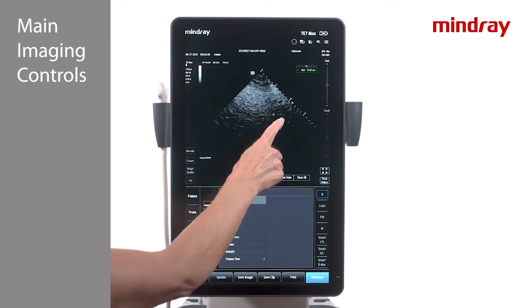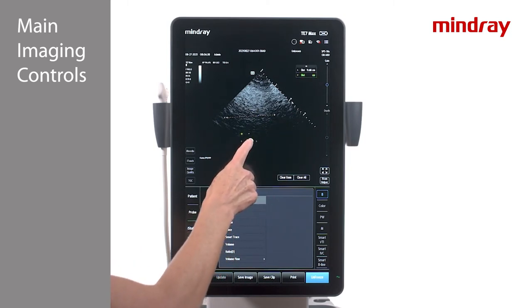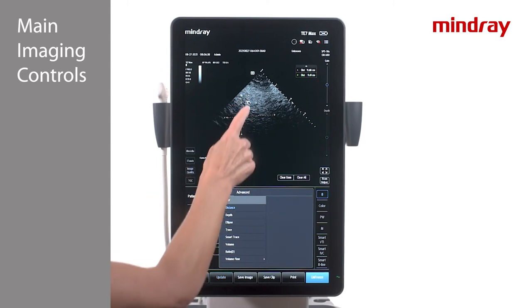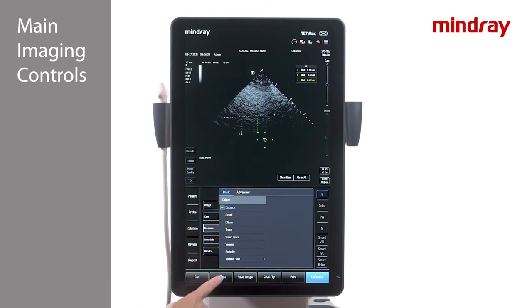Place a finger on the icon and drag the caliper to start the measurement. Tap to begin, drag the caliper to the end point, and tap again to end. The small arrows around the hand allow for fine adjustments. While using the measurement tool, the update tab will toggle between calipers to reposition them if needed. Note the caliper is green while active and turns white once it is set. Add multiple sets of calipers if desired.